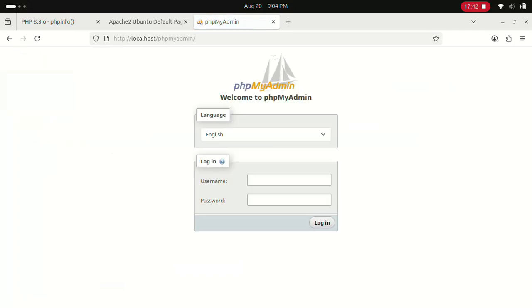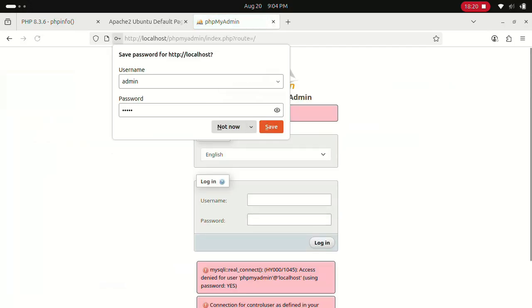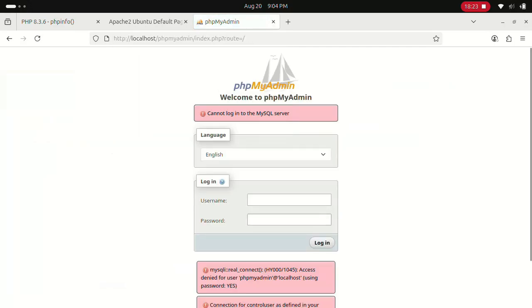Now it is saying welcome to phpMyAdmin. It is asking for a username and password. You have to write your username and password. Right now you cannot log into your phpMyAdmin page. If you enter admin and admin, because in these kinds of PHP pages admin and admin are the passwords that first come to our mind, trust me, this will not work. Click on login. It will say connecting to MySQL server failed.